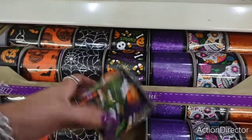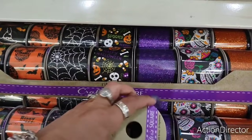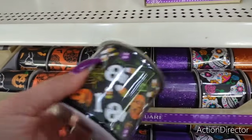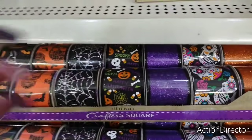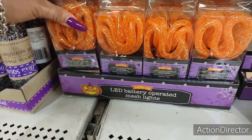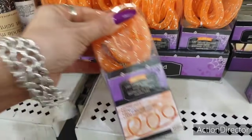Ooh, they did come up now. Is this wired? Please be wired. Yes, it is. All right, I am kidding you. I don't know. Look at how pretty this ribbon is. Oh my gosh, you guys. Wow. LED orange mesh that lights up. How cool is that? You can get this out for harvest. This is a must.